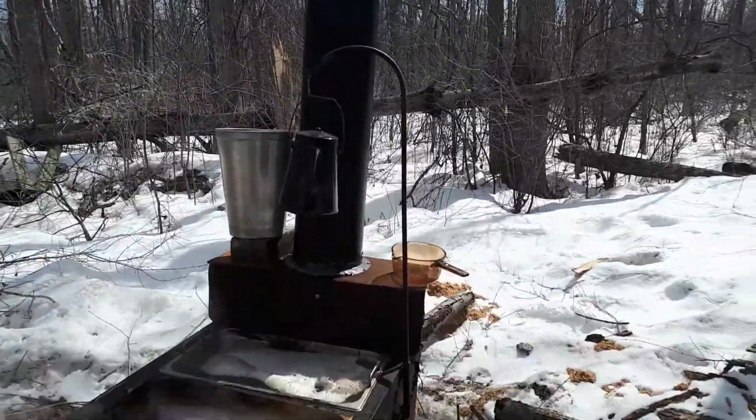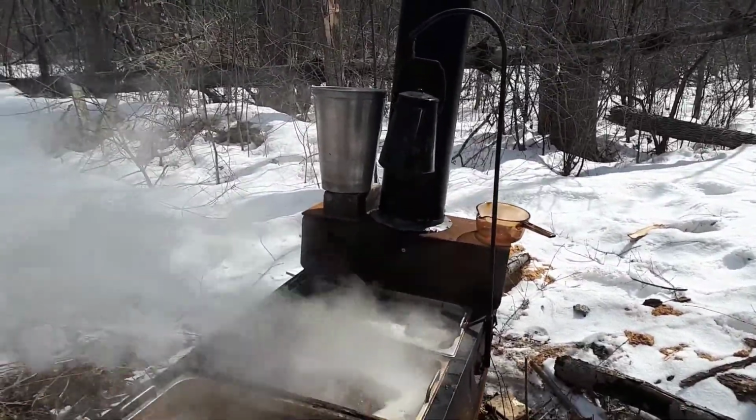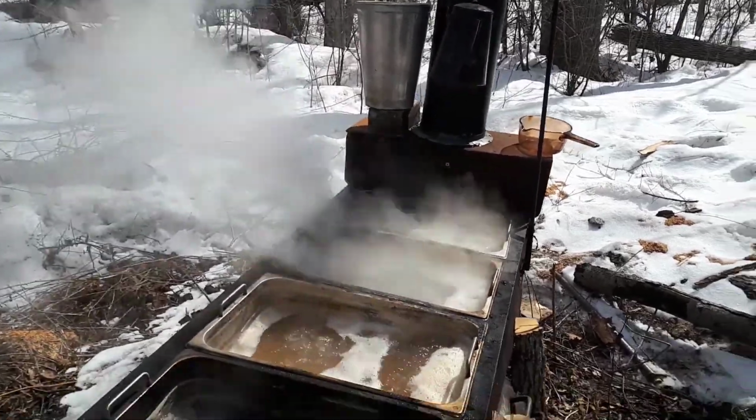I patched up the back corner. It's got some rust holes back there. Needs to retrofit this thing.